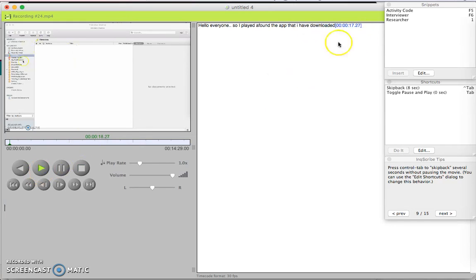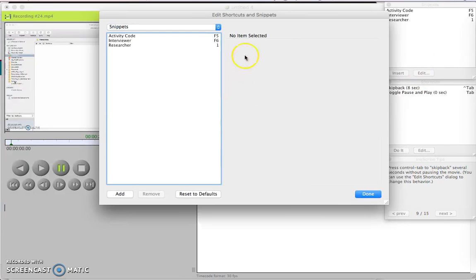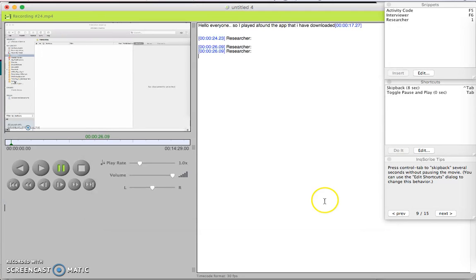After I downloaded the app, I created different folders based on the readings. So as you can see, I replayed that voice. Suppose I am hypothetically typing and I reach a point where the researcher starts speaking. If I just press 1 on my keyboard, obviously I can show you, this automatically comes, right? In that same way you can go and edit and create other shortcut keys for respondent 1, respondent 2, and any other terms that are frequently spoken. You don't need to write, you just press a key on your keypad and that thing gets entered automatically.